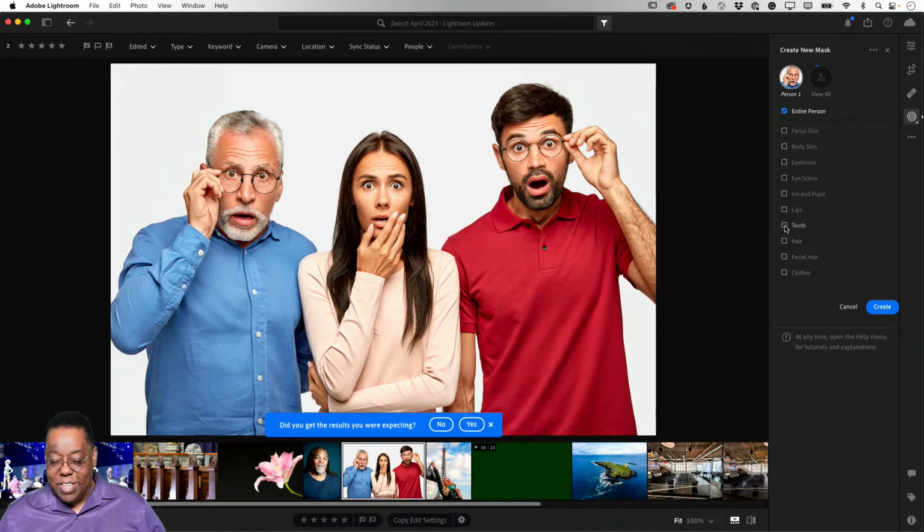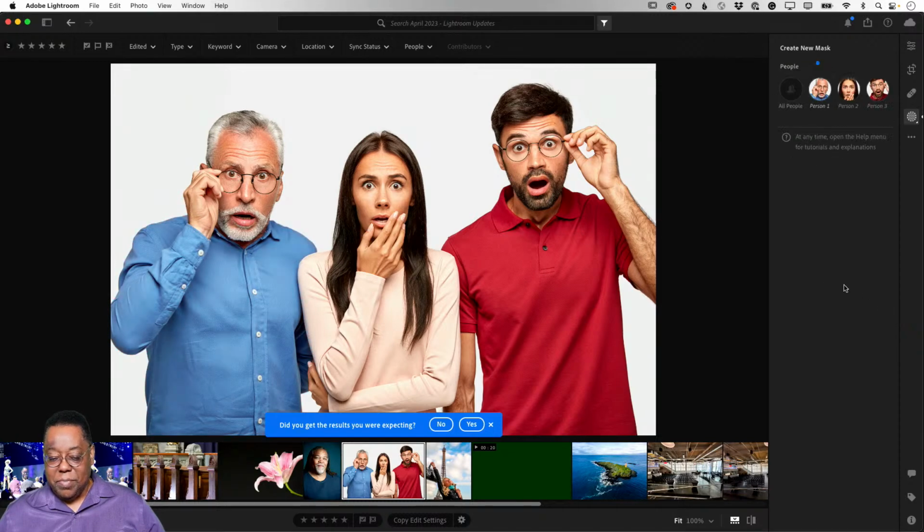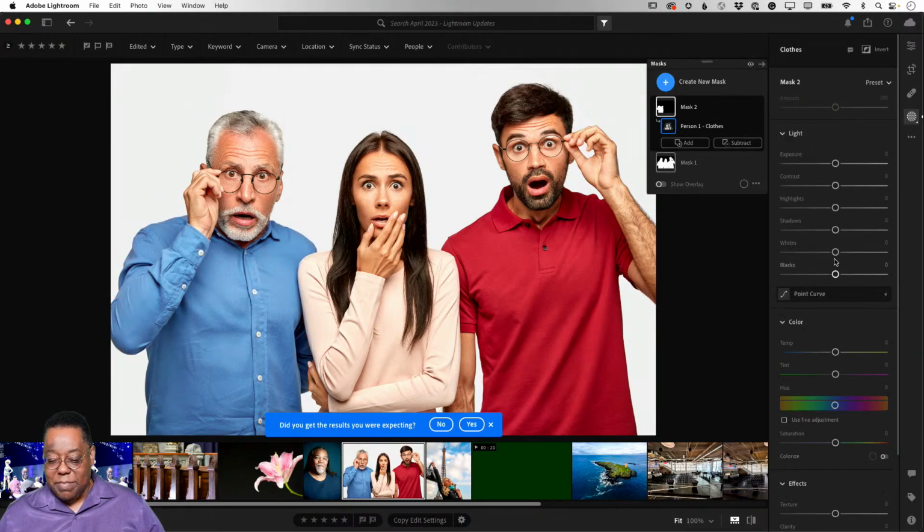Do I want to select their hair, their teeth, their lips, their eye sclera, their eyebrows, their body skin, facial hair, and clothes? So if I select their clothes, just that one person, and create a mask of his clothes, I can quickly and easily change anything about that shirt that I want. So, AI-based masking in Lightroom and Lightroom Classic.